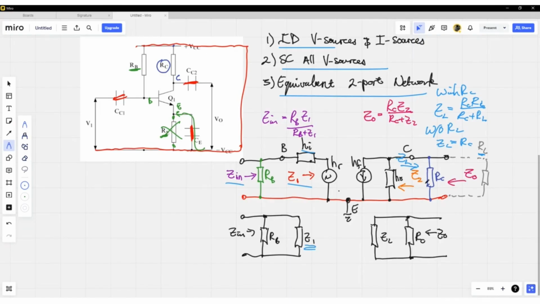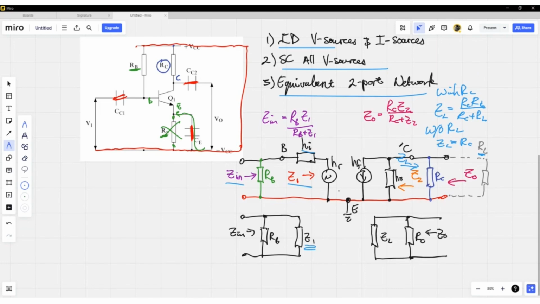So for the output side, we have Z2 and Zout, where Zout is the output impedance of your amplifier, and Z2 is the output impedance of your transistor looking towards the input. Right, so that's pretty much what that's going to give you. We also looked at the formulas as well. I'll go back to those in a moment.